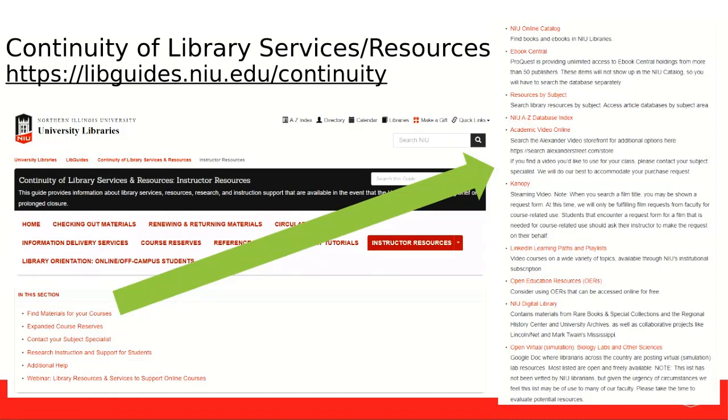There's also some other resources that librarians across the country are just creating on their own. So there's a link, for example, to a Google Doc that librarians across the country are posting virtual lab resources for the sciences, because often that's sort of the most difficult content to try to do virtually. So there's a spreadsheet with resources to that. And so anytime we're finding out new resources that are available, we're posting it currently on this LibGuide.